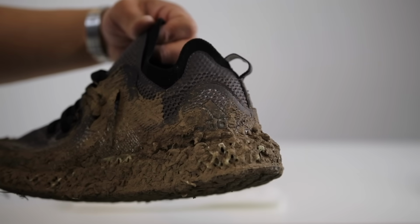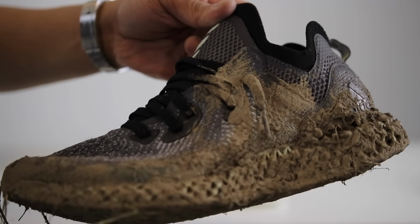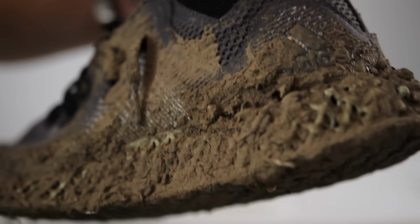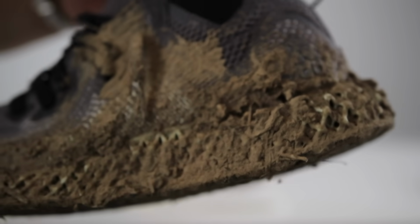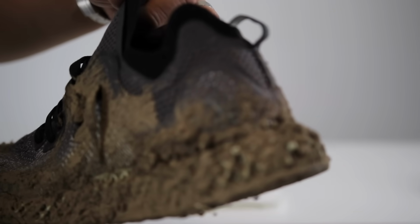So I've seen so many comments about the Adidas 4D technology, with people suggesting that the midsoles covered in mud would just be a nightmare. So I'm bringing your nightmare to reality and showing you guys what I did here. I covered these things in mud and I'm going to try to clean them up and see how difficult it is.